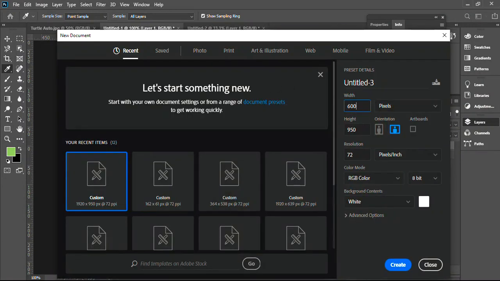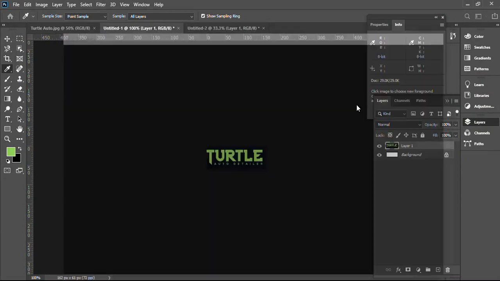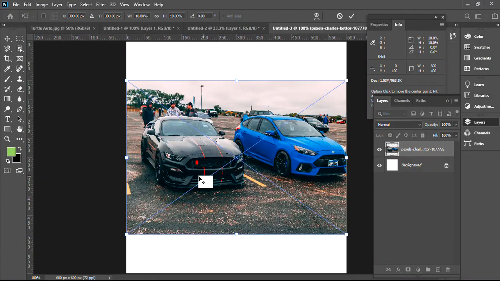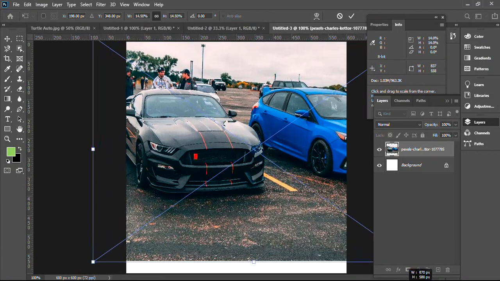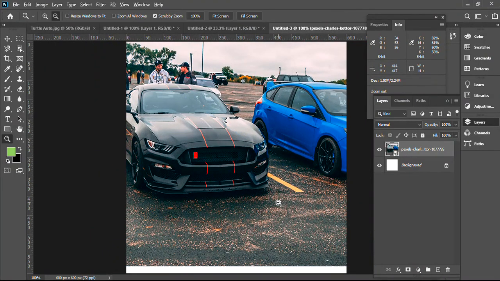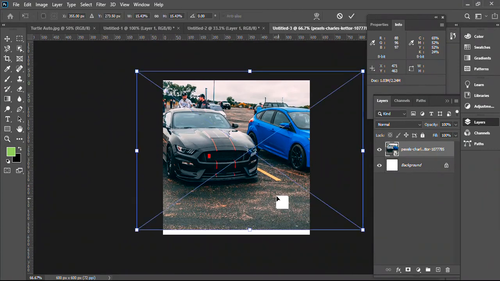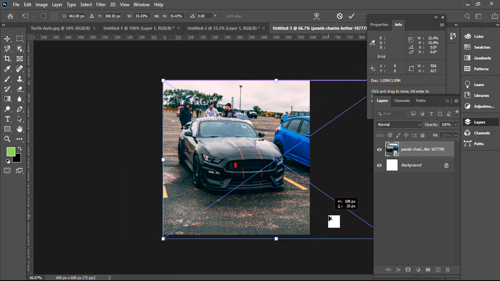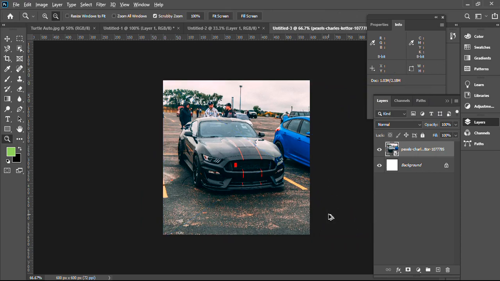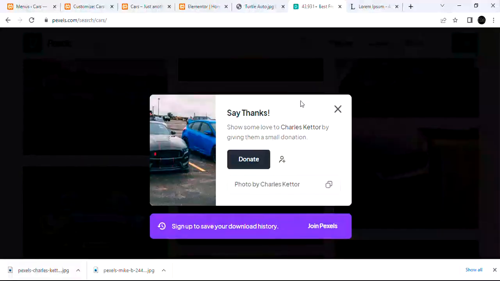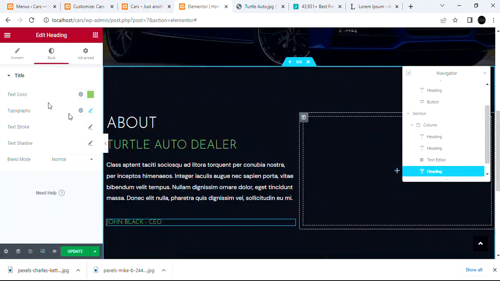So I'm going to call it 600 by 600 and drag and drop the image. Much better that way. Saving the image, and I'm going to call it car1.